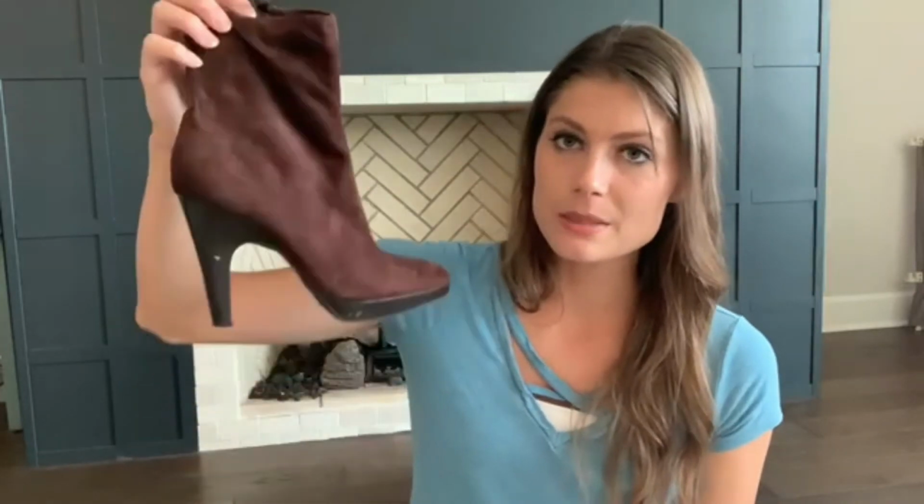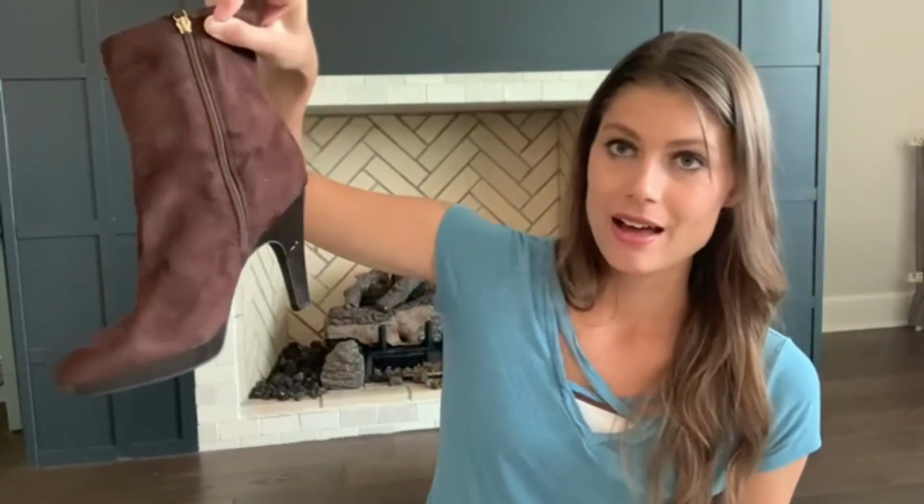And my very last item, this pair of brown boots. It's so rare that I wear heels anymore, and I hung on to these, and I don't think I've worn them for a couple of years. Even this winter when I started the whole minimalism journey, I was iffy on if I was going to wear them at any point, so I held on to them. But now that it's been a good 2 years of winter that I haven't put them on, I'm just gonna let them go. I gravitate more towards black.